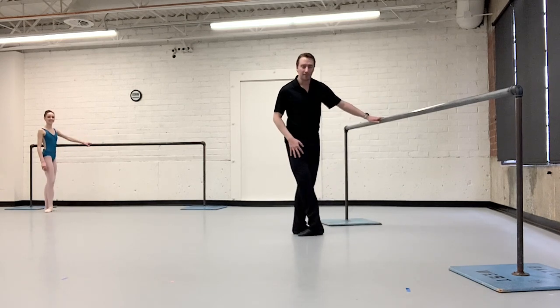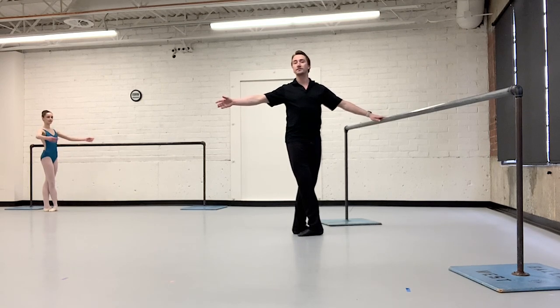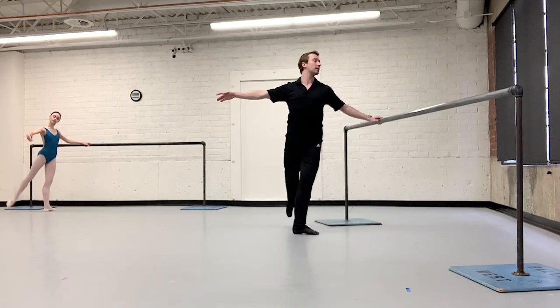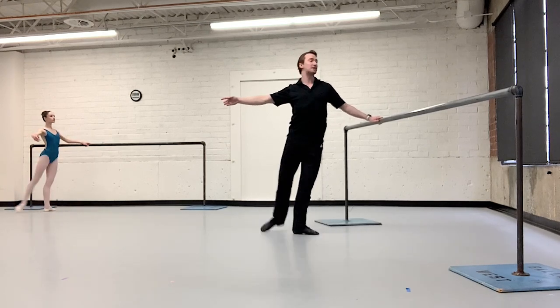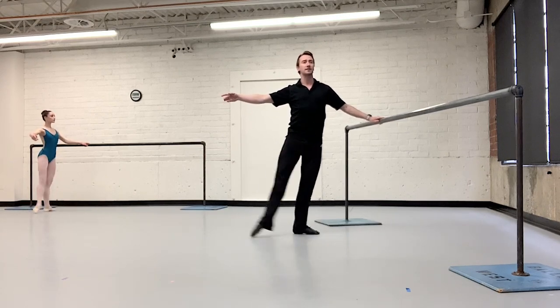To pass, dégagé now. Keep the length of the legs that we just did in the enveloppé combination. Yeah, head is the same. Front into front into brush into brush, we kick around the horn. Fifth. Back into brush, into brush, we kick around the horn. Fifth. Side into side and we kick.